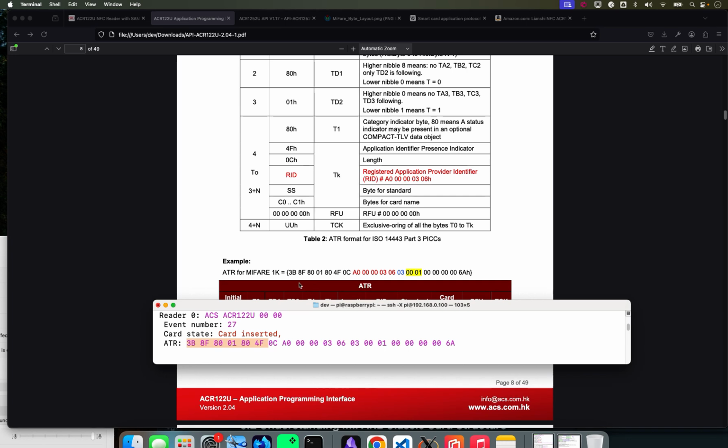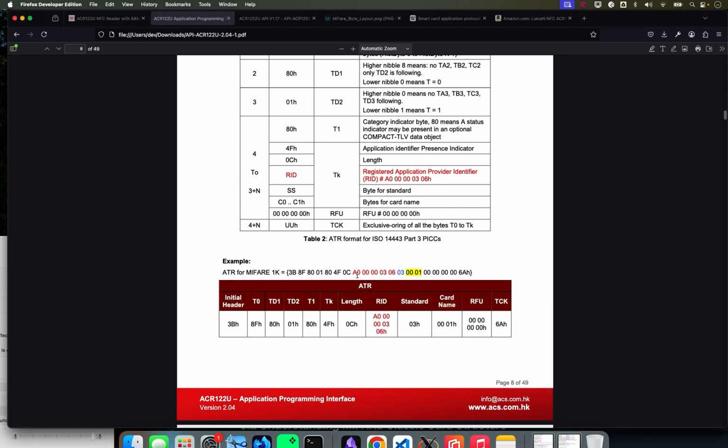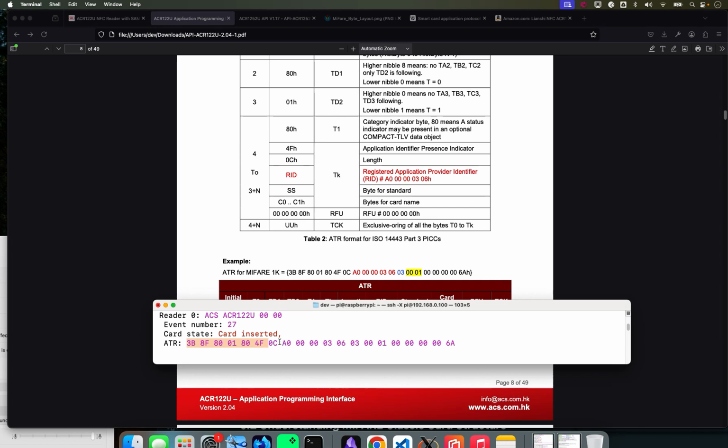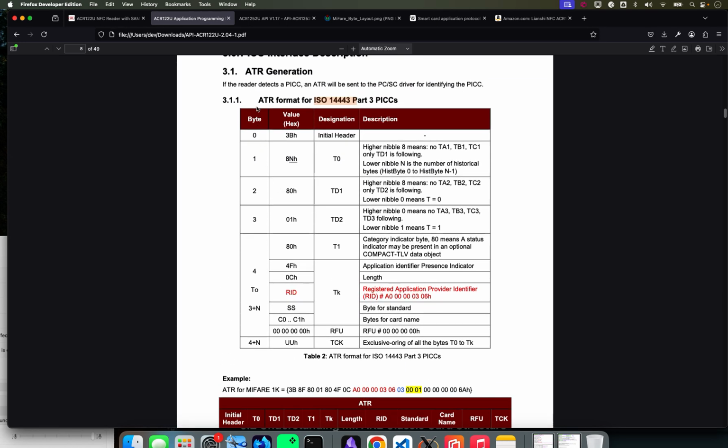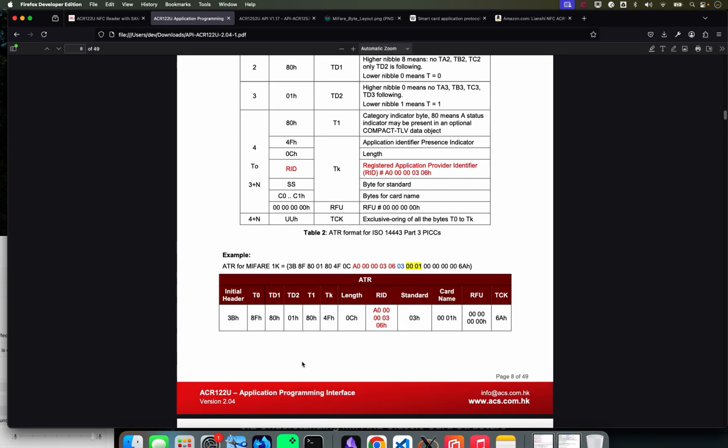See it right there? 3B, 3B8F, and so on. These are special numbers that mean something. Let's find out what the basic ones are. It's telling you these are the bytes: the T0 protocol, TD1 designation, TD2. That's what these numbers are.